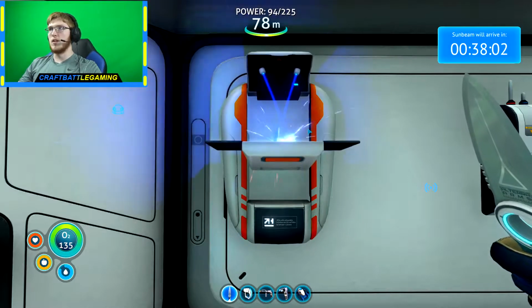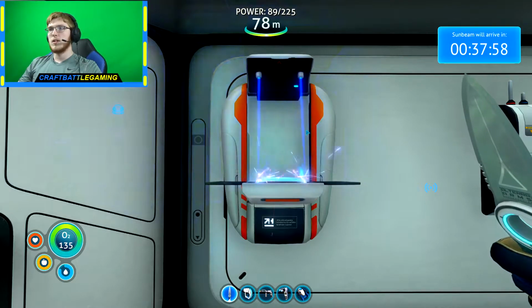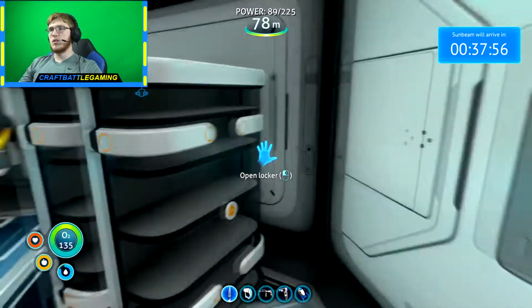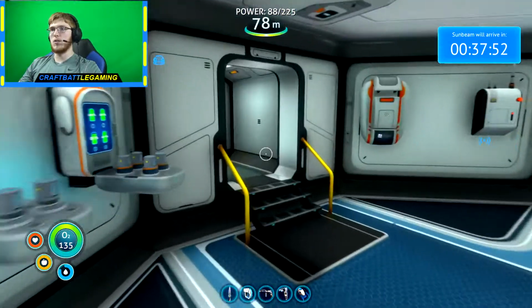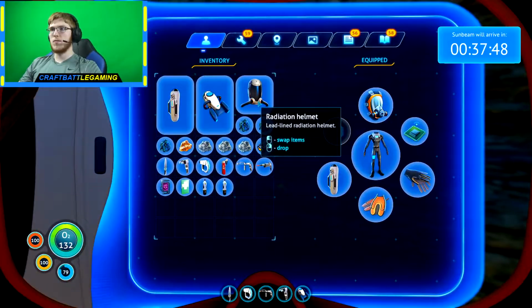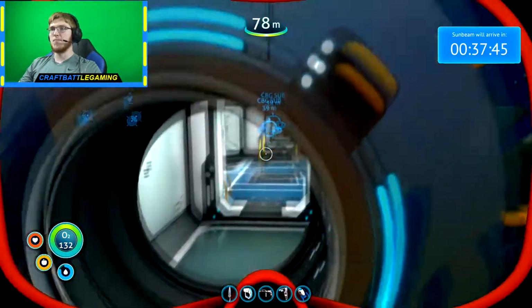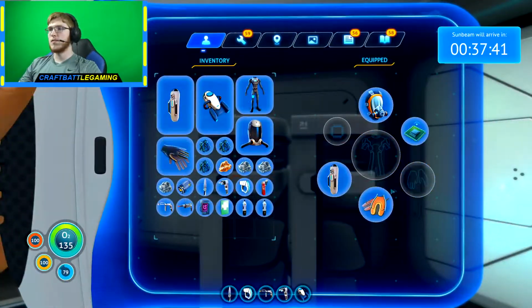Alright, so there we go. There's 1. Now we just need a 2nd one. There we go. You know what, actually, it should have been long enough that I can take off our radiation equipment now. Let's find out. Yep, we're in the clear, team. We are in the clear. Radiation suit can come off.